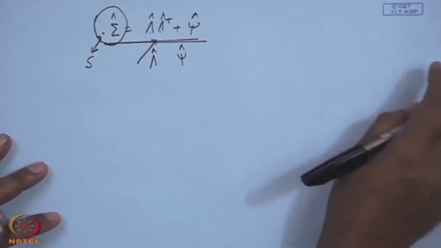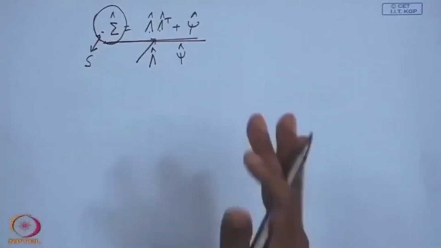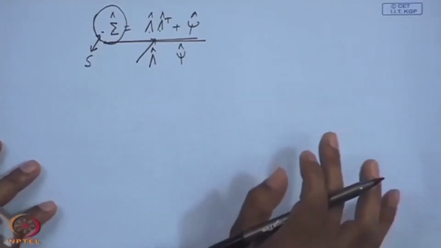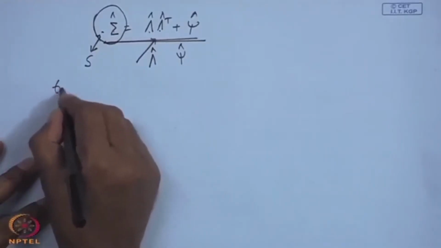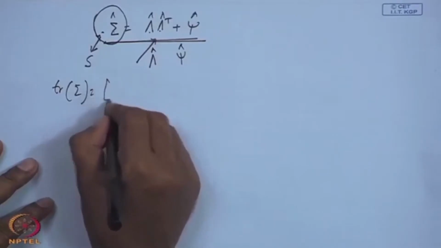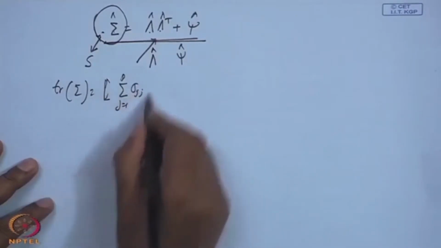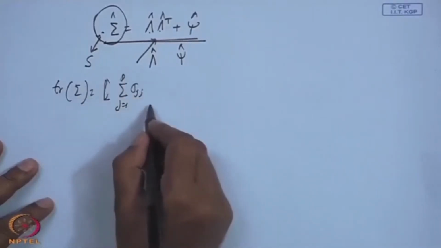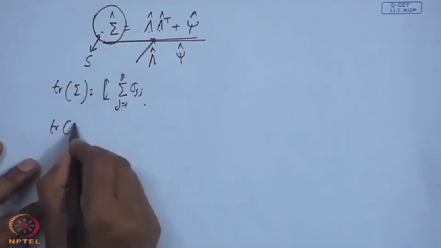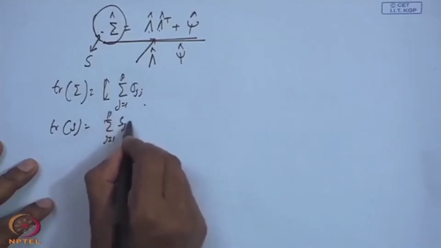But in factor analysis, what you will find is that each variable's variance is a key issue. So when we talk about trace of sigma, this is nothing but the sum total of sigma jj for j equal to 1 to p, that means the sum total of the variance of each of the variables. Similarly, trace of S is also the sum for j equal to 1 to p of S jj.